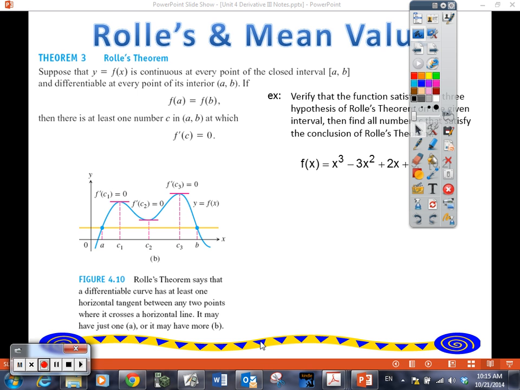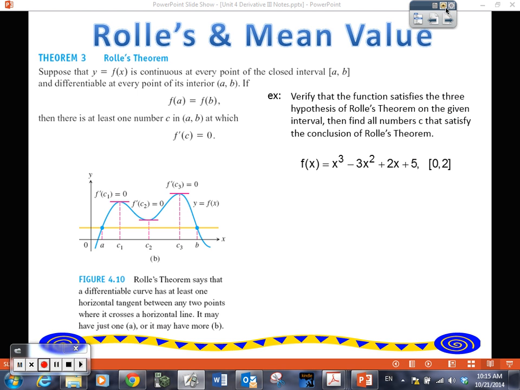Okay guys, let's take a look at today's lesson. We're going to learn two more theorems. There aren't a lot of theorems that we have to learn in calculus, unlike geometry. I know some of your favorite theorems come from geometry. We have tons of theorems in geometry, but we really only have a handful in calculus that we have to know. And the theorems that we go over are pretty important. You've got to know them.